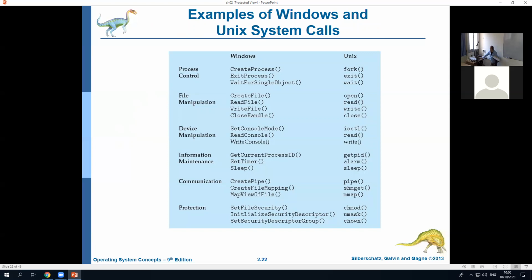Examples of Windows and Unix system calls. Again, this is just a list of function names. You don't have to remember this, but read file, write file, sleep. I mentioned that one. These actually shouldn't be capitalized. I don't know why. Oh, this is Windows. These are the Windows names, and this is the Unix names. So Sleep is a capital S in Windows and lowercase s sleep in Unix. Pipe creates a pipe in Unix. In Windows, they call it CreatePipe. So you see, anything you learn in Unix is the same thing in Windows, just the name is a little different.